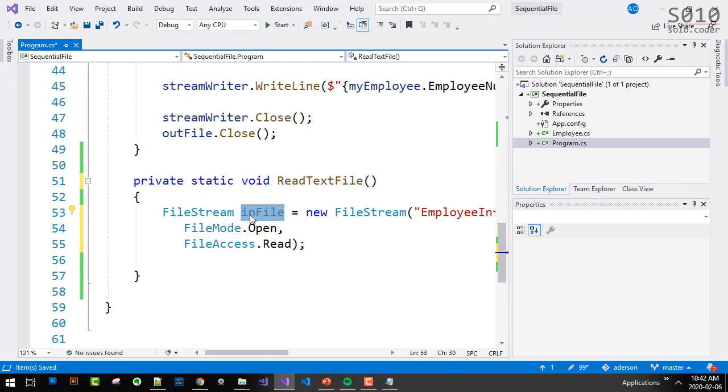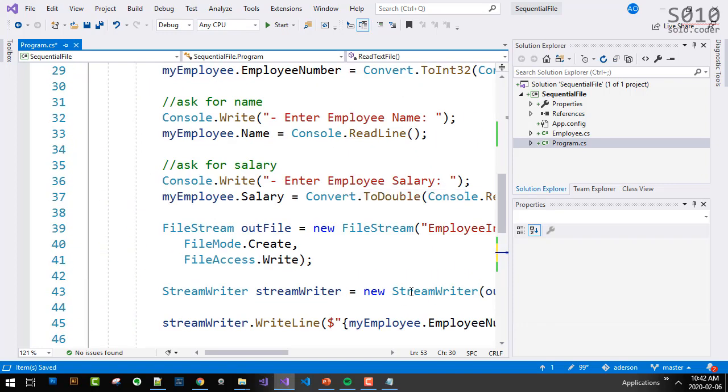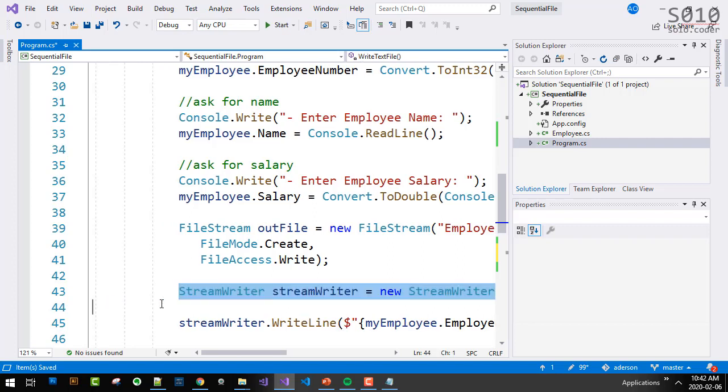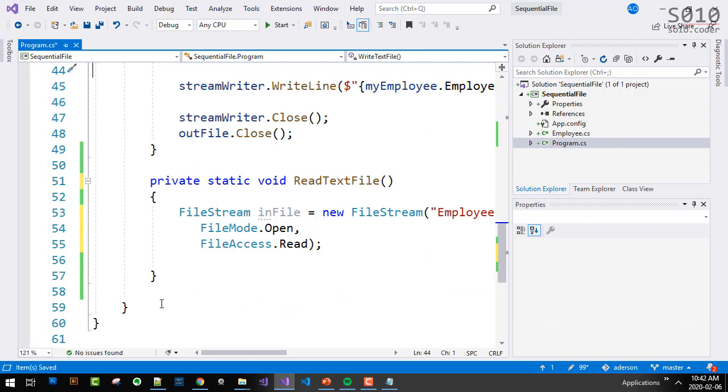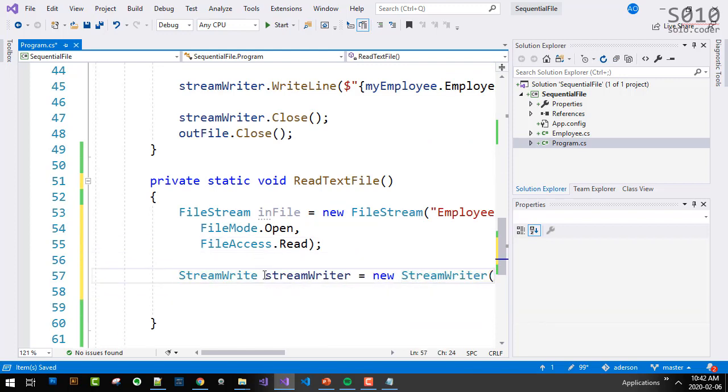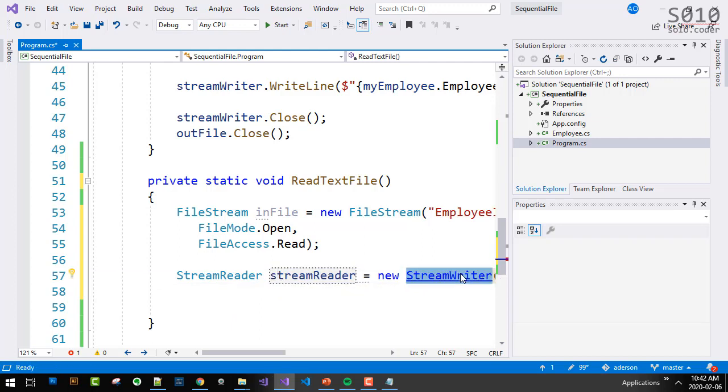So here we have the file. And then instead of a stream writer, we're going to use, guess what? Stream reader. So stream reader here. And then I'm going to call it stream reader, lowercase s, a new reader.